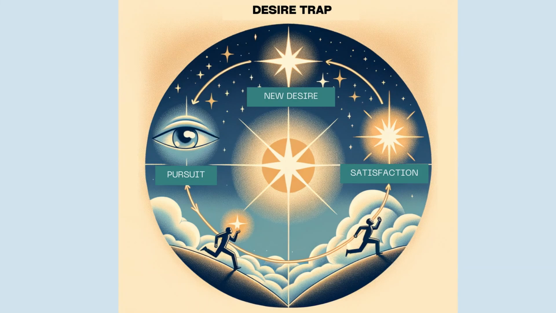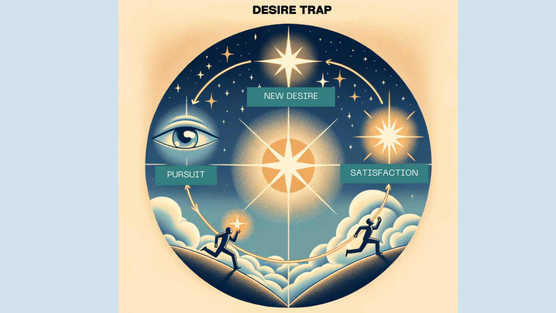Desire trap. In our exploration of desire, we have uncovered how biology, upbringing, social influences, and even philosophical frameworks shape what we want. But this leads us to an important final question. Are we truly free from desire, or are we caught in what could be called a desire trap? A desire trap occurs when we find ourselves endlessly pursuing wants that don't bring genuine satisfaction or fulfillment.